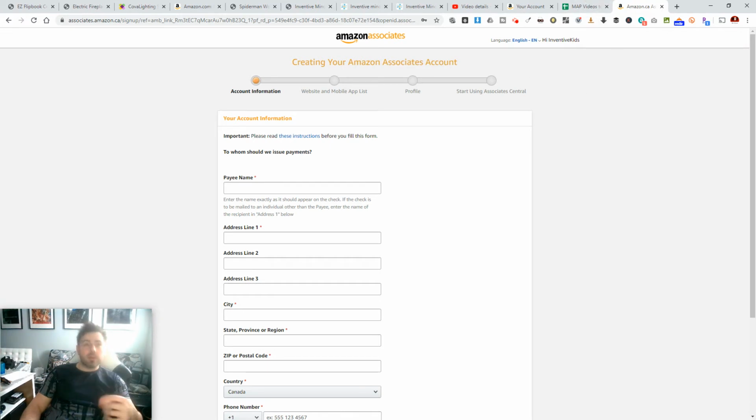You're also going to be asked to provide a tax form. This is to instruct Amazon how to pay you and how to hold taxes. Every country and every locale is different, so just pay attention to this. It's going to determine how they're going to hold your taxes, or whether you're going to be submitting this on your own at the end of the year. So seek the advice of an accounting professional so you don't get screwed at the end of the year.